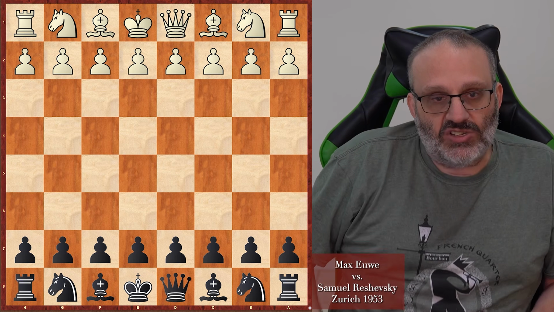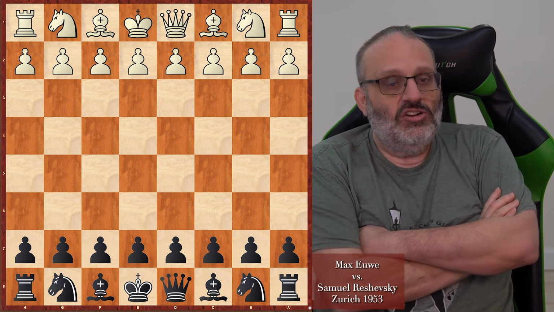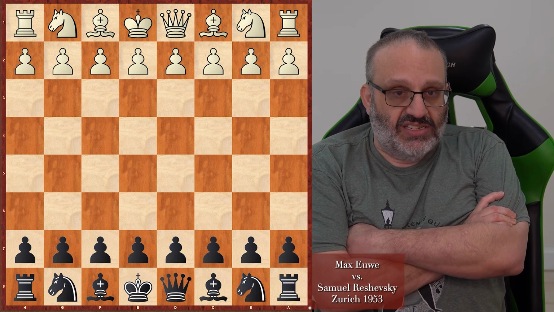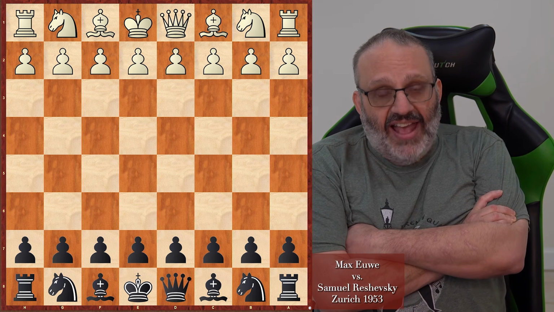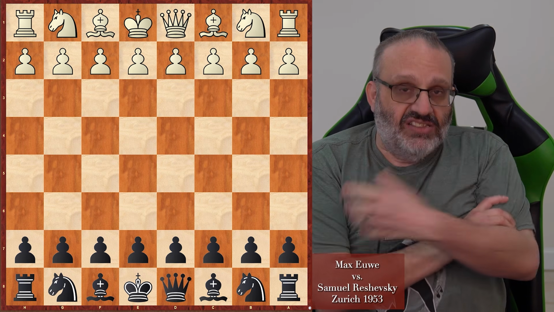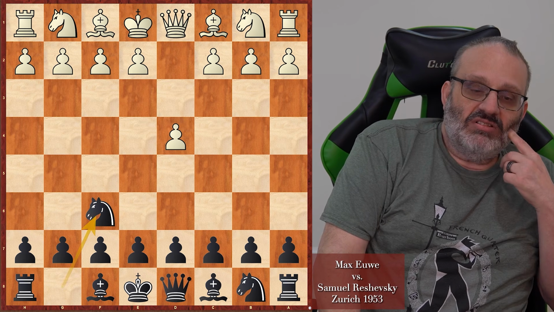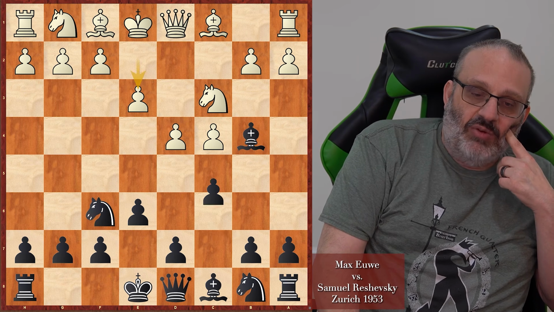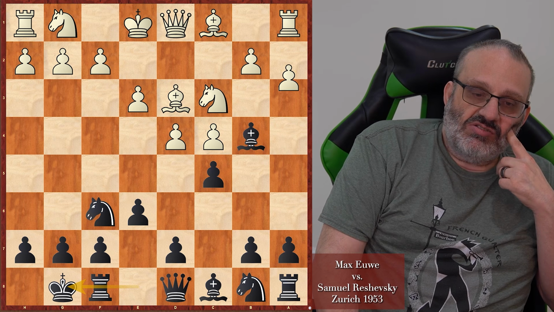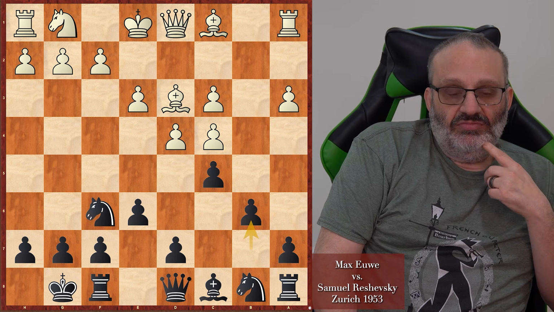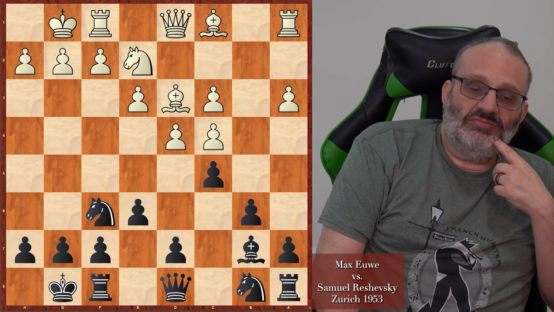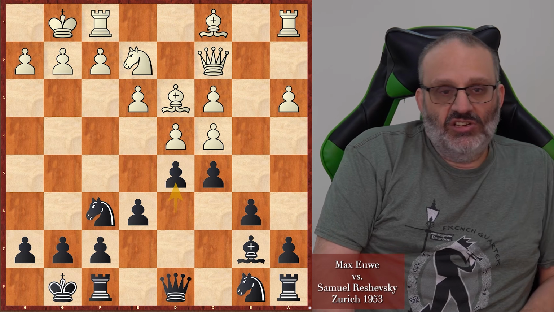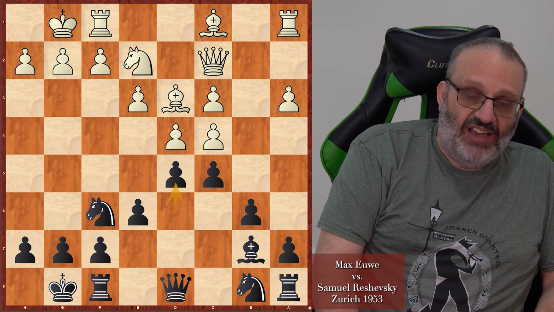All right, so this was played in Zurich 53, which is a very famous tournament book written by David Bernstein. So a lot of you that have this book have seen this game. Many great games from that tournament, lots of super grandmasters. Okay, this is a Nimzo Indian. Nobody has hanging pawns yet. Very strange. Reshevsky played d6, then d5. That was weird.